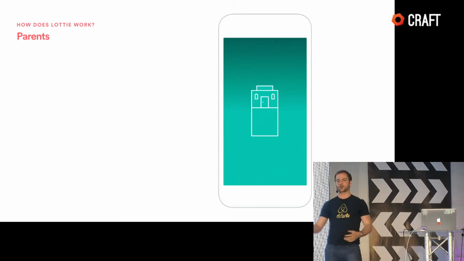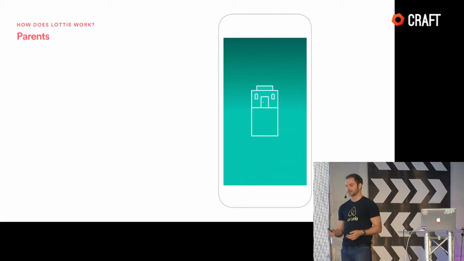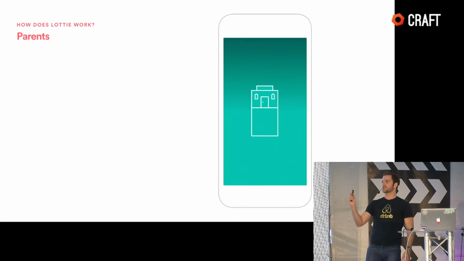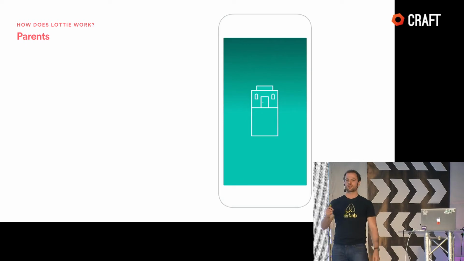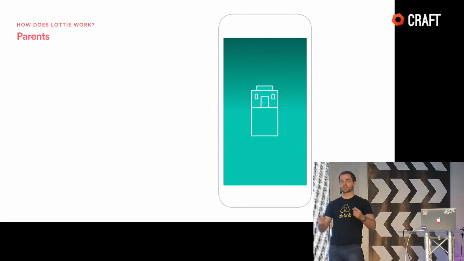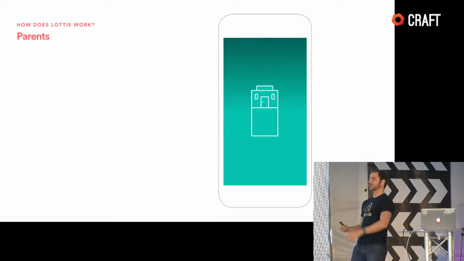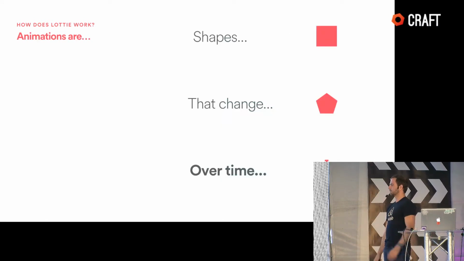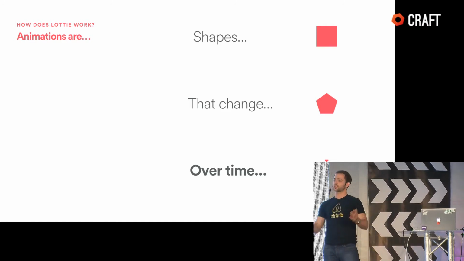Let's say you wanted to move the house or slightly change it, make it feel better, you'd have to redo everything for everything else that's around it. So with parenting, you can actually just say, hey, this window is literally stuck to the wall of this house. Whenever the house moves, it moves, and its movement is now relative to its parent. And thinking back to that matrix thing we just talked about, it turns out that's super easy when you're dealing with matrices, because instead of starting with an identity matrix for the window, you actually start with the final computed matrix of its parent, and then go on from there. And then it just works. It's like magic. So now we have animations, we've built shapes, we know how they can change, and it's really important to know how they change over time.